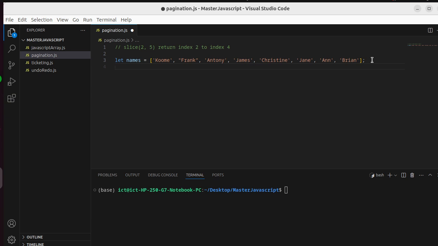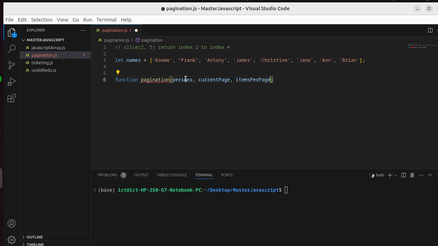So I want to have pagination. So I will declare a function that I'll be calling pagination here. And the pagination itself that we have here, we want it to receive maybe a person's array. Of course, these people. So we are expecting to receive the person's array maybe, and then of course the current page, the current page that we want to have. Then we have the items per page.